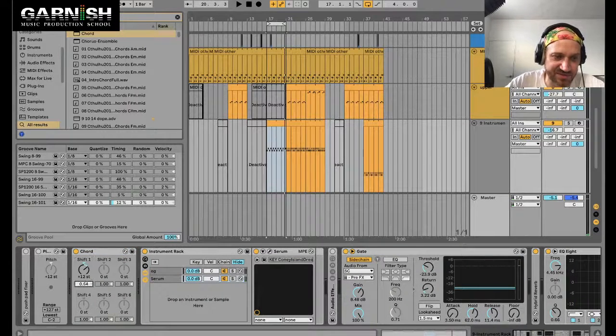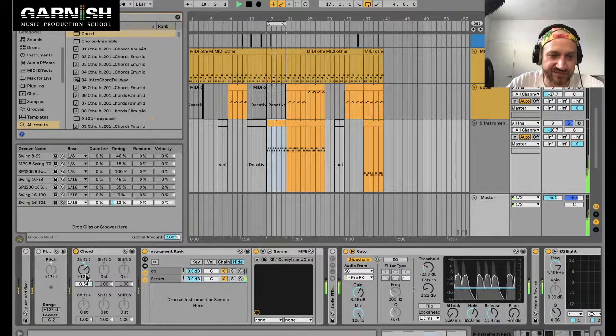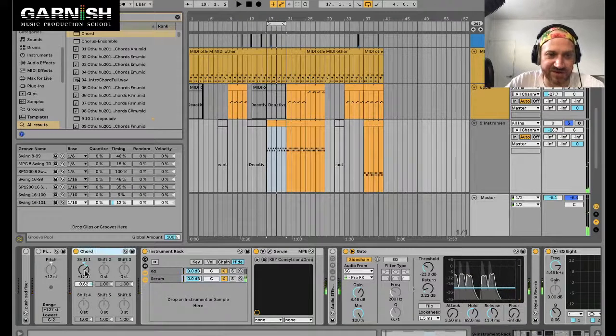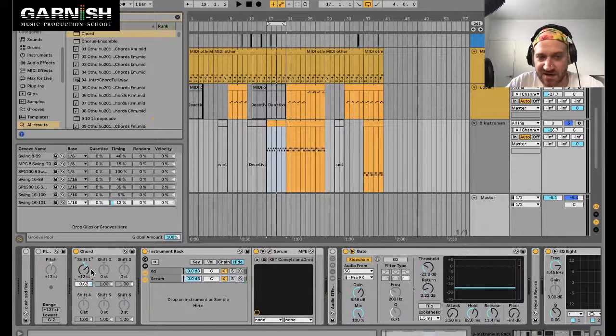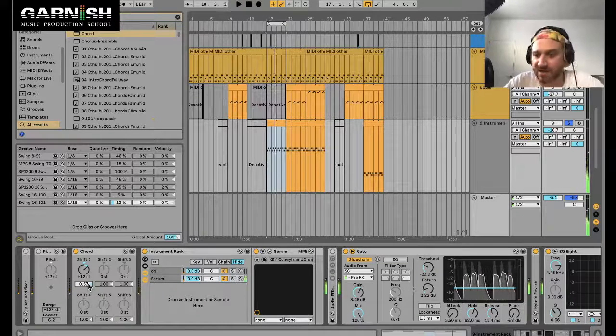It's an octave, but it's just a little bit too much, right? So what I'm doing here is I'm throwing a chord on it. All right, so here's what we have. The chord just adds notes. You can add up to 6. So I'm adding an octave at 62% velocity of whatever the note coming in is, so it's just a little bit lower. Here it would be at 100. As I lower the velocity, you can hear the high note less. There we go.